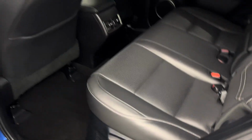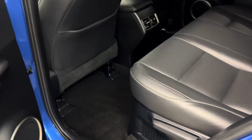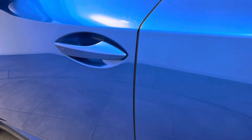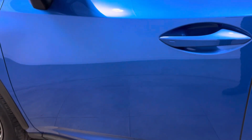Get close up to the edge of the seat again to highlight that. Again, no kick marks or scuffs to the rear of the passenger seat. Those over mats protected all the carpets. Onto the passenger front door, again all the door edge nice all the way along, underneath the handle, no problems again.